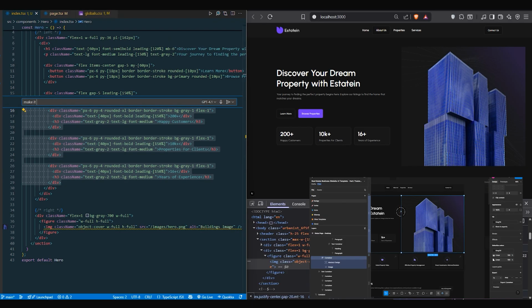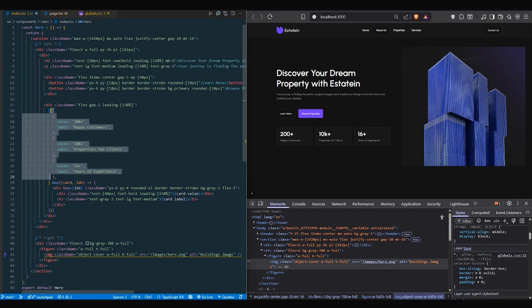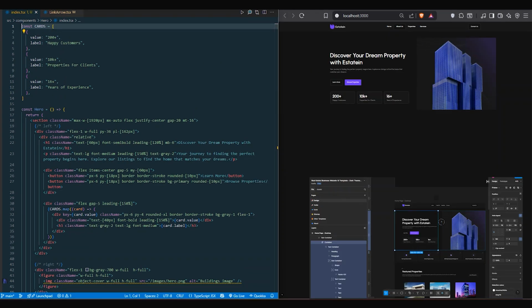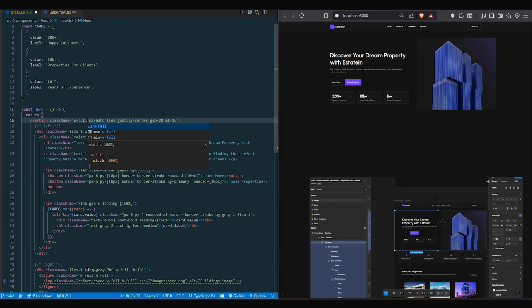Once again, Copilot helps us to remove duplicate code. As we can see, in the design the image sticks to the right side, but our code currently centers it. Let's fix that.